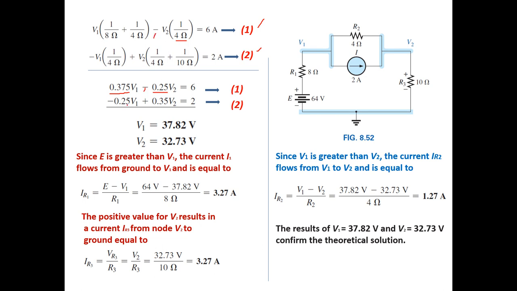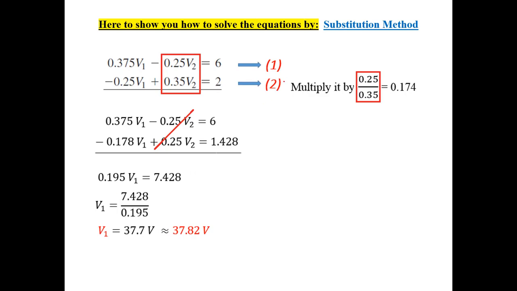Don't forget to take the right signs, minus, so just keep it as minus. So 1 over 4, it's again 0.25. Here 1 over 4 plus 1 over 10, which is 0.35 V2. Okay, I will go back to the side down here, but let's now think how to solve these two equations. We have different methods. I will use two methods today. So we can solve these two equations by a method called substitution method.